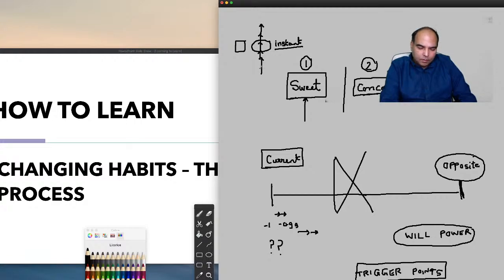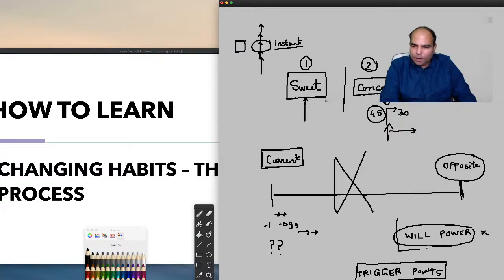You are continuing a study session. You have studied for 45 minutes. There's a trigger to stop because you're telling yourself, enough now, my mind is getting blanked. At that point where you want to get up, you need to insert willpower and say, okay, can you do 30 minutes more? And once you start focusing on what you're doing, the need for willpower will be over for the next 30 minutes. So that's what it is all about.